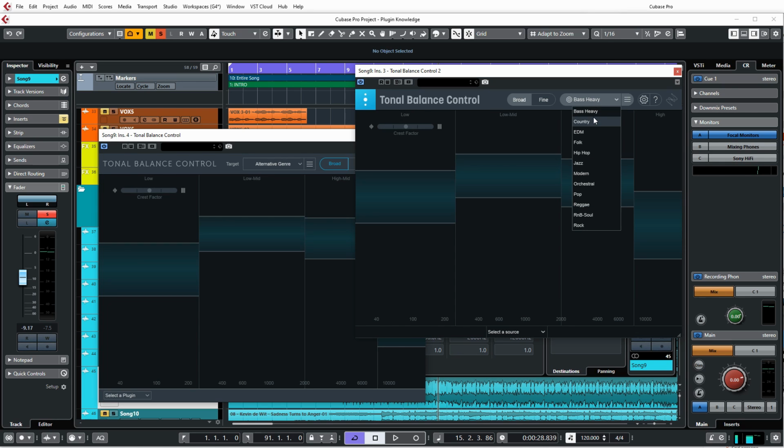Interestingly enough, this is very similar to what I found with my review of the TC Electronic analyzer tool. They seem to exclude metal or any of the heavier genres in their options here. So, you know, your best bet's going to be a rock. It could be modern, but then modern could be more about charts.